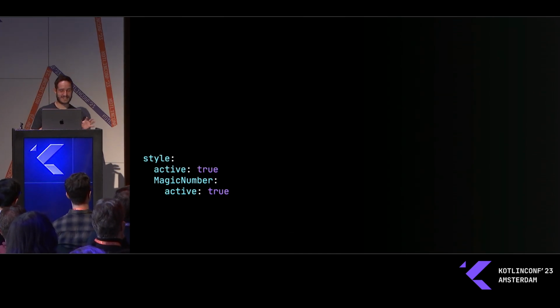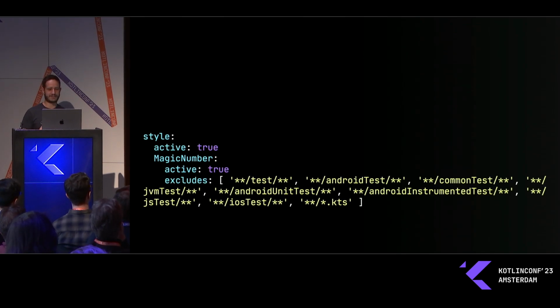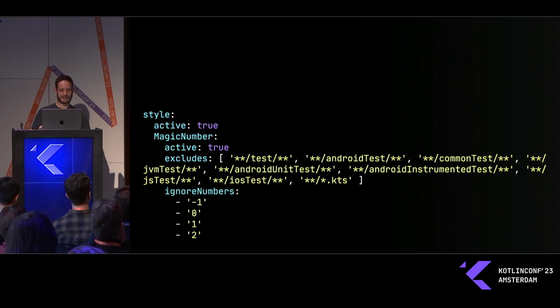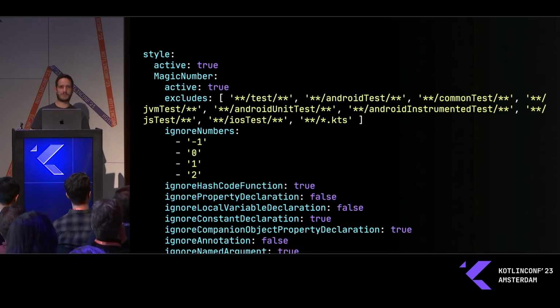It detects magic numbers in your code. You can activate it with active: true, and then in the config file, you can specify other configuration, like which folders should be excluded, which numbers should be ignored, and a bunch of other stuff. So our tool is quite flexible. Our config file grew quite a lot, and you can configure your rules as you wish.